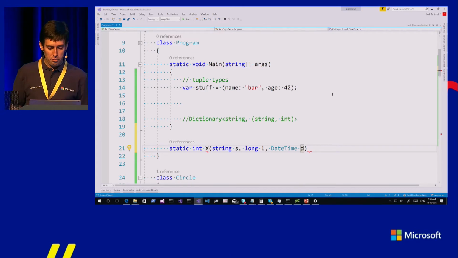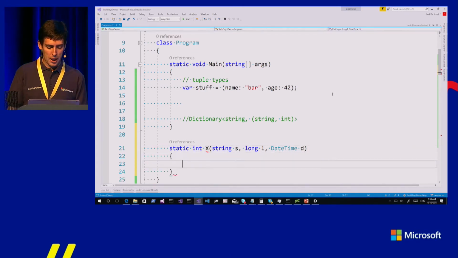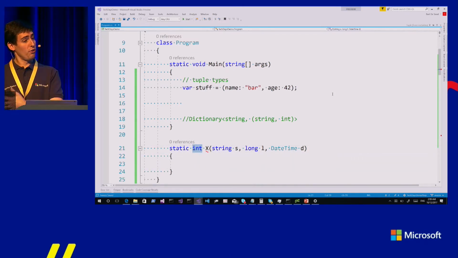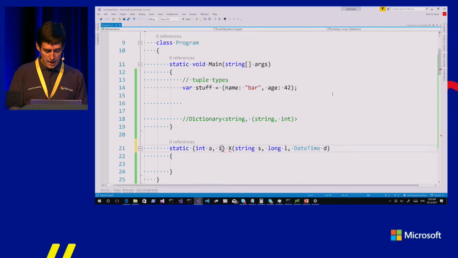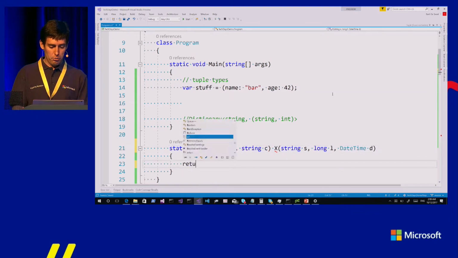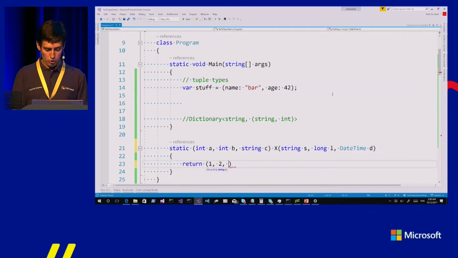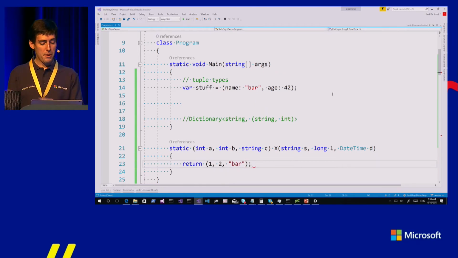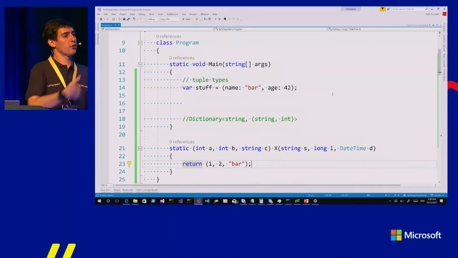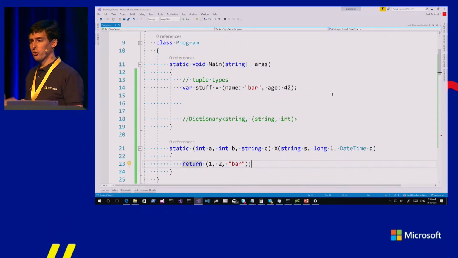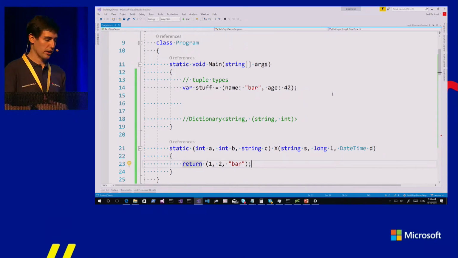But say in this particular case, I don't want to use out parameters, I really want to return multiple values. Well, you can simply say over here, I want to return an int A, an int B, and a string C, for example. And now I can write some code, and I can return 1, 2, bar, for example, out of the method. Just like I can pass in a triplet of things, I can return a triplet of things, and there's no limit to how many things you can pass in or return here.